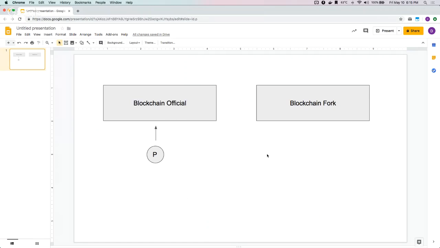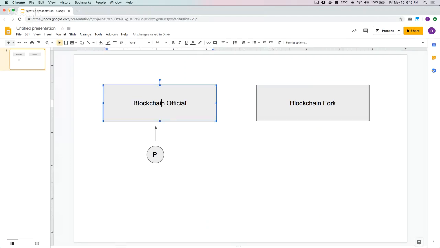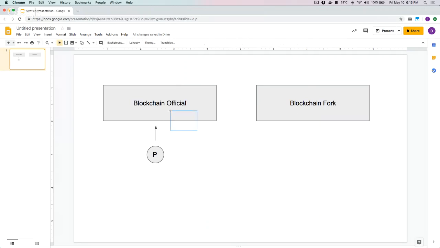So actually, I'm designing a store. This blockchain fork will contain a store or products or purchases from clients and customers. And this blockchain official is going to be, for example, from the bank, and it will register all the transactions or all the payments made in the bank. The store contract that is going to be running in this blockchain wants to know when they receive a new payment from this blockchain that is going to contain, for example, banking information.